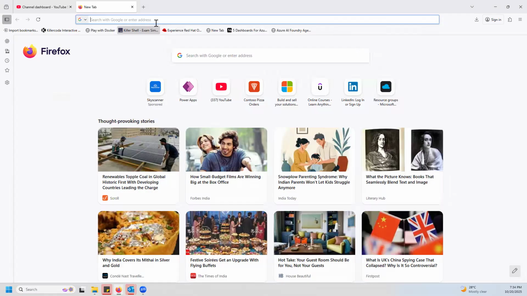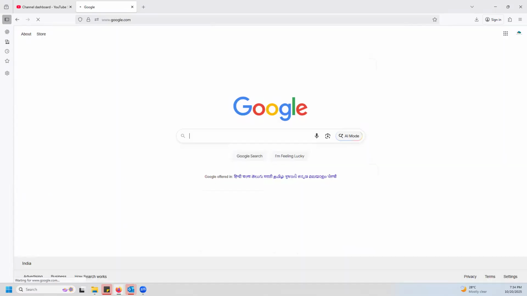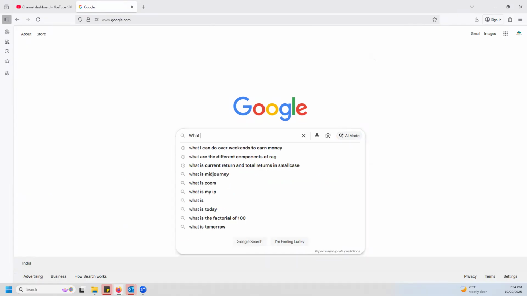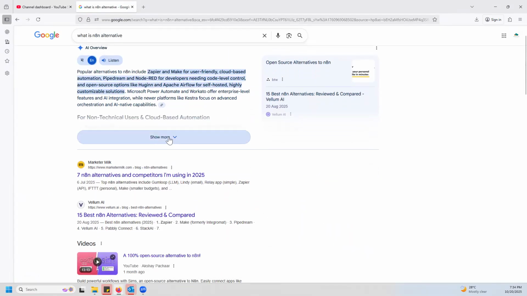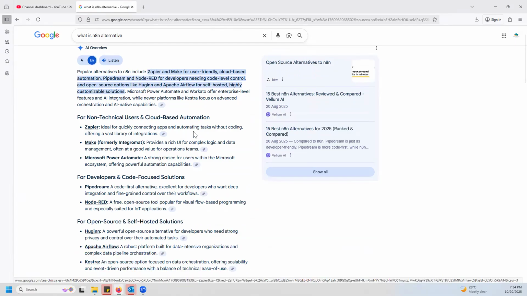Right. So let me go through some of the, I believe you are here looking at the thumbnail, so you are already aware of what n8n is. Just to take you through the alternatives to n8n, I will show you the different alternatives. In the market, there are so many alternatives. Even the OpenAI team also opened their new platform for building agents and all that.